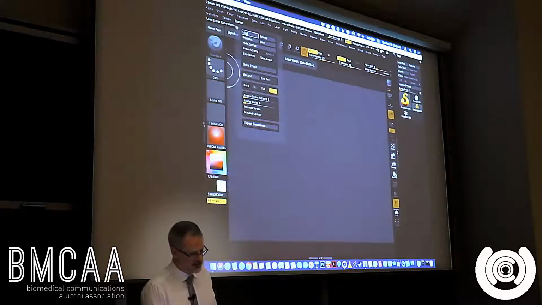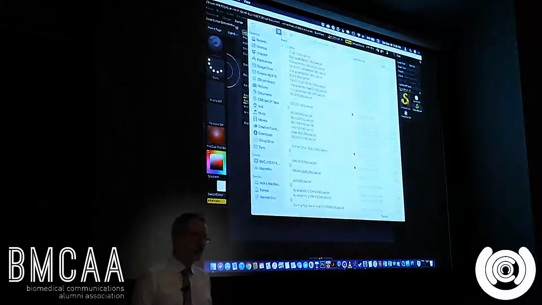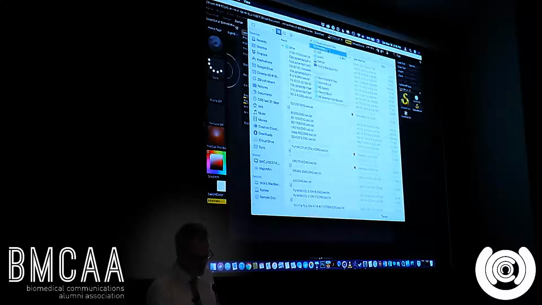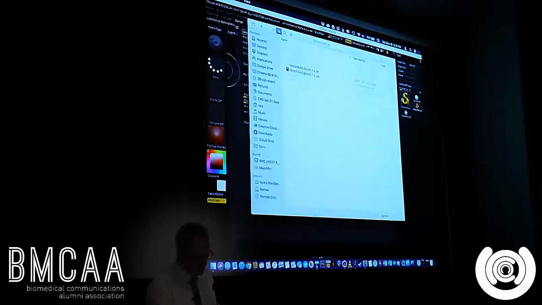So in ZScript, I want to load it. And here, what I want to do, I'm not loading the data file. I first have to load the script, and then I have to load the data file. So I'll find the script. I'll go to my Neurobuild folder. Here's the script. It's just a text file. It's going to read that ZScript in.